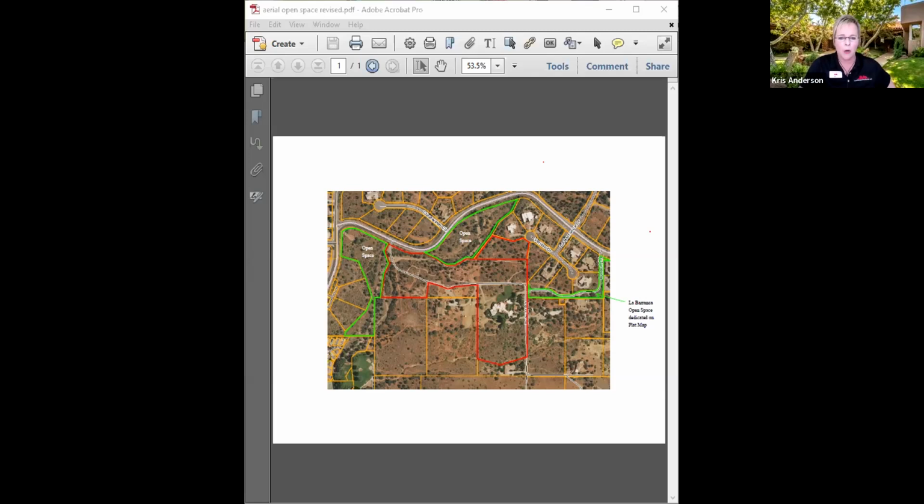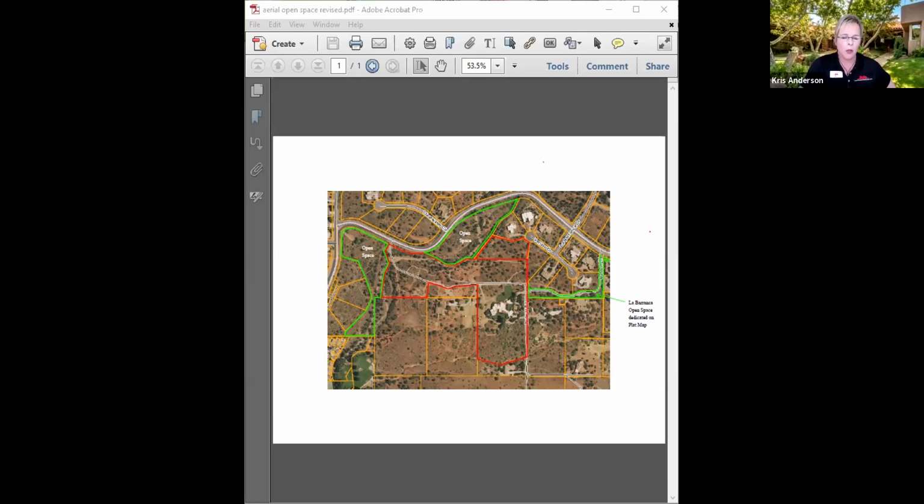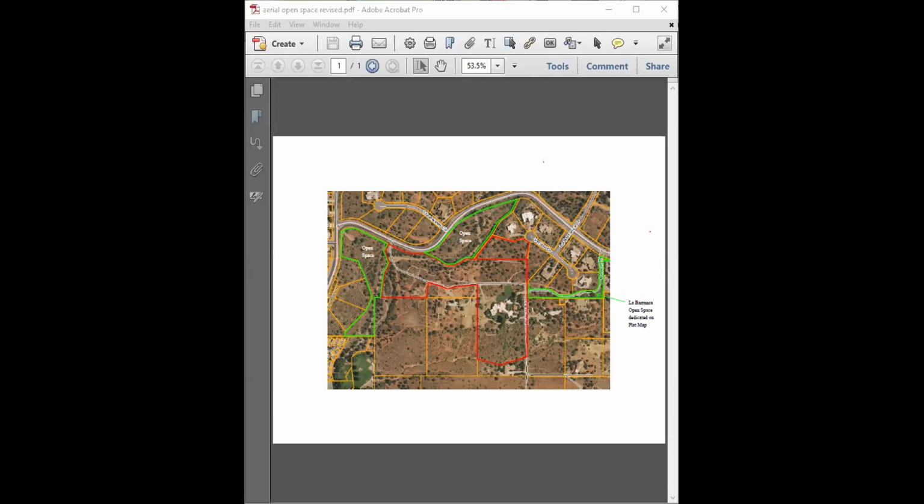All right, so where that green space is, this is actually La Barranca open space where this road is going into Bobcat Trail. Mm-hmm. So this is the way into the parcel on the east, and this is the way into the parcel on the west up here on Jack's Canyon. Right, which is also on this property's property. Correct. Driveways to that go through there. Correct, just being nice and giving them permission.